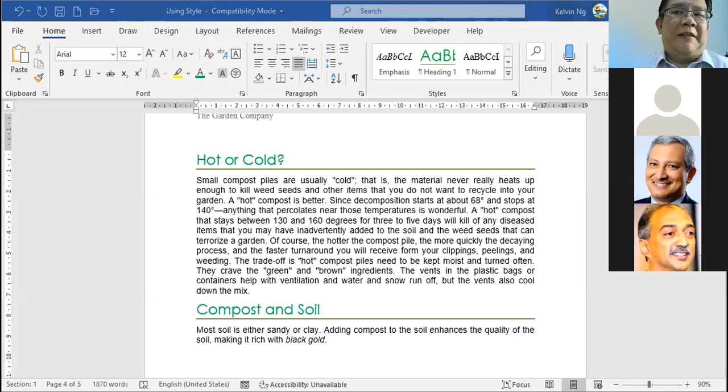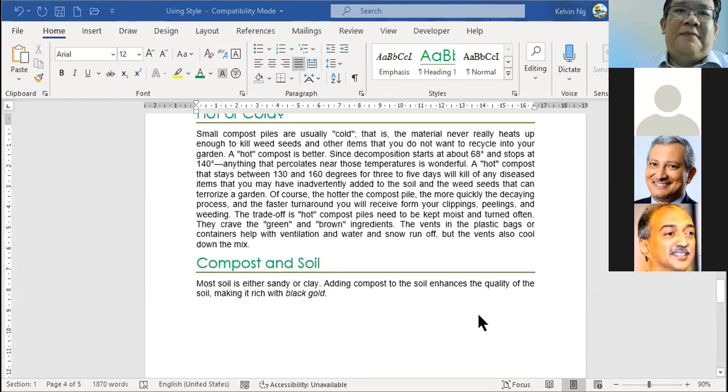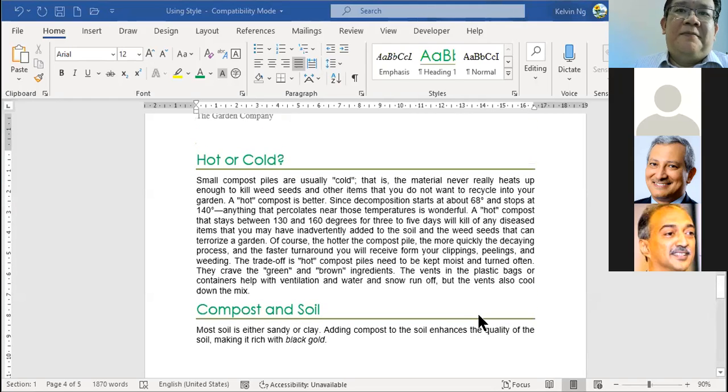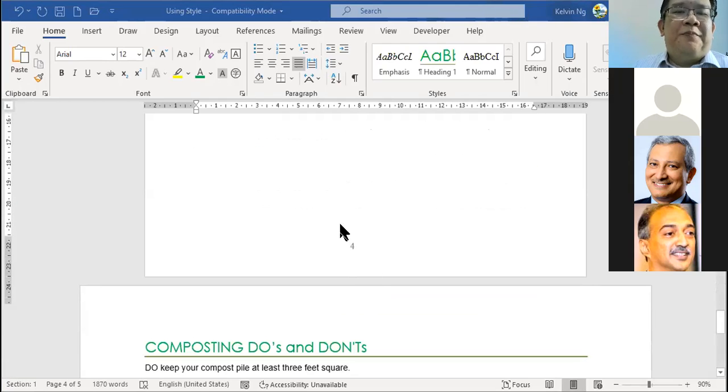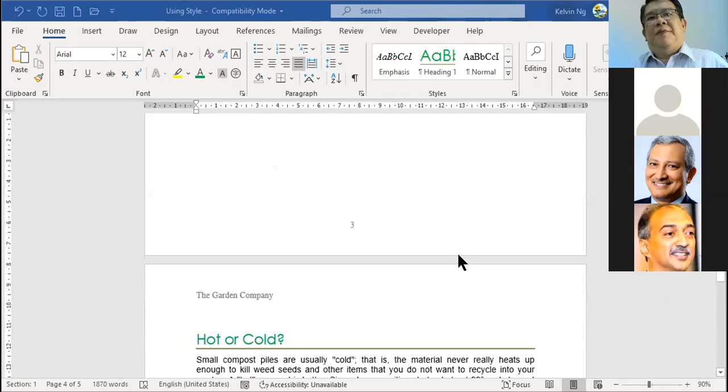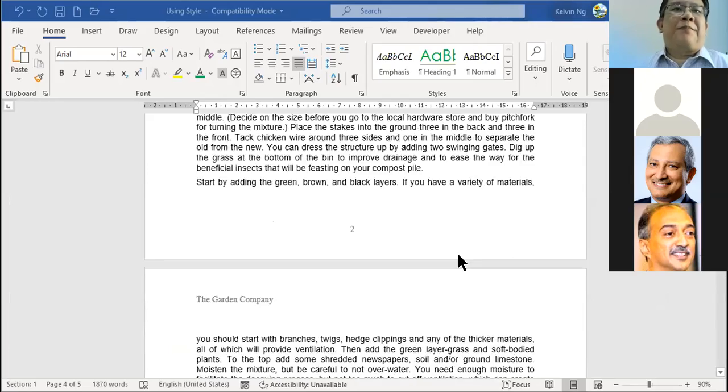Kelvin. Yes, who's on the line? This is Asohan here. Kelvin, I just want to find out, would you be going through how to do the page difference in terms of the Roman letters and then the normal letters, the page break? How do you go about doing it? Just say you have a page number Roman 1, 2, 3, 4. Then after that, you follow with normal 1, 2, 3, 4 like that. And so on. We can do that. No problem. Would you be able to show us? Sure. Why not? Thanks a lot.